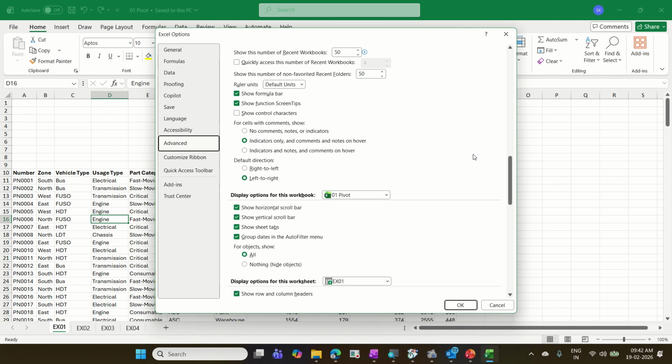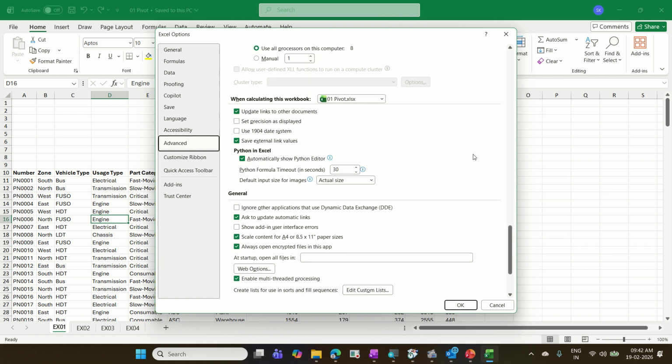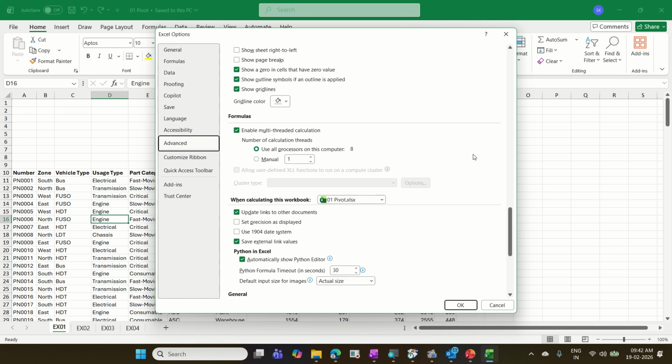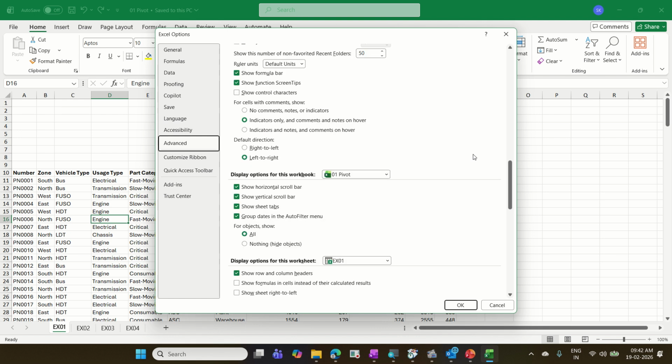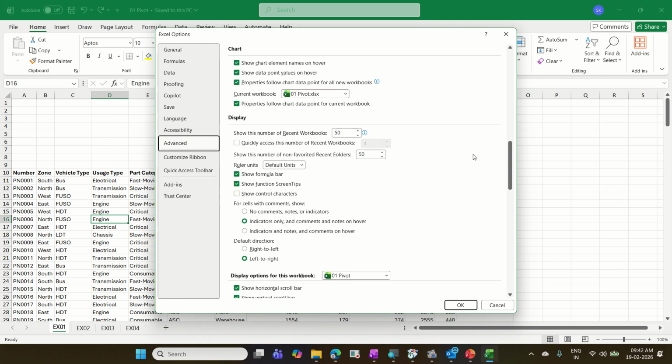Scroll down and you have to find that search box. I think by default it should be there. If you have switched it off, then you should find that search box here. Where is that search box?